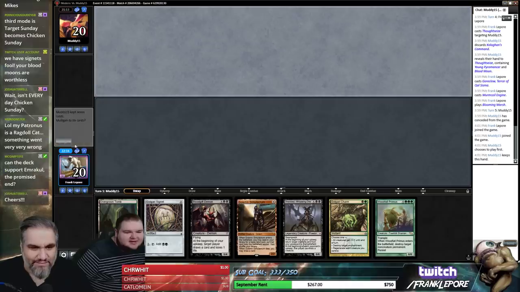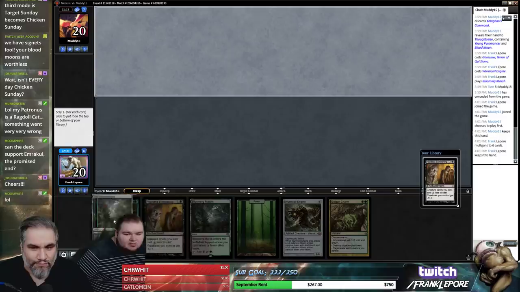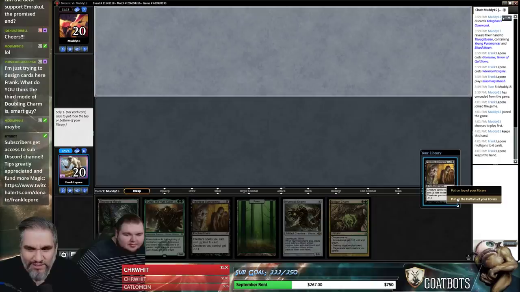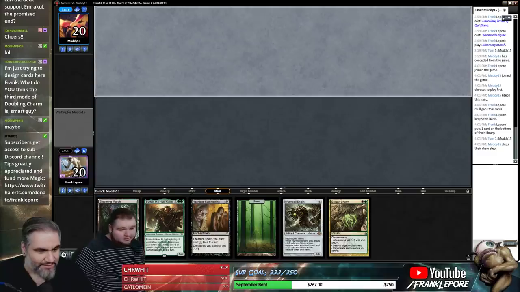How much does it cost to get into the Wizarding World? I don't know, actually. This hand's just fine. Oh, do we want double Heartless Summoning? I don't think so. I don't think so either, but it really makes this Wurmcoil easier to cast. That's true. Yeah, I can't risk that kind of thing.